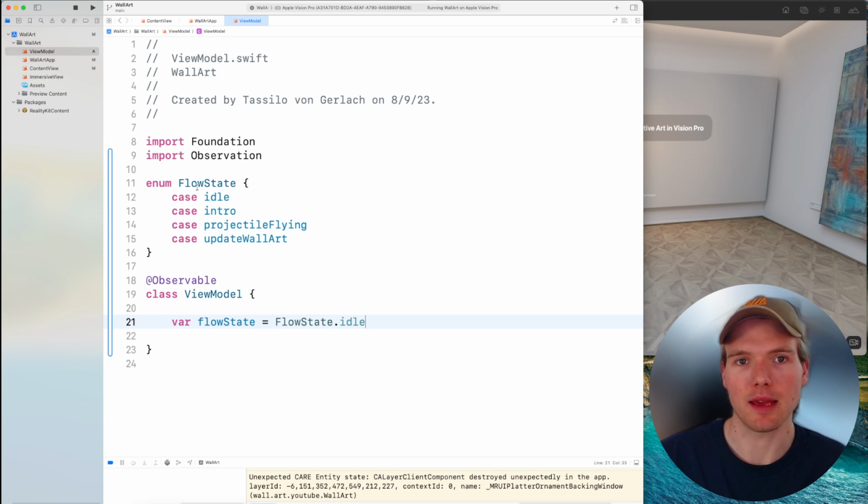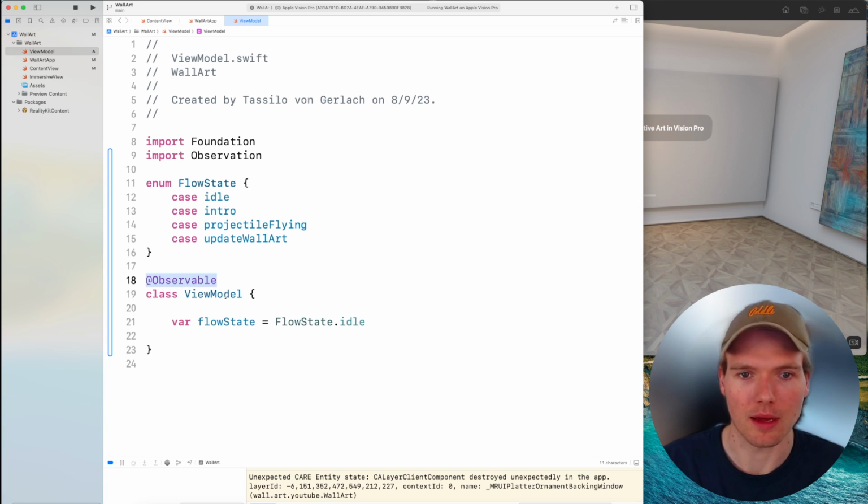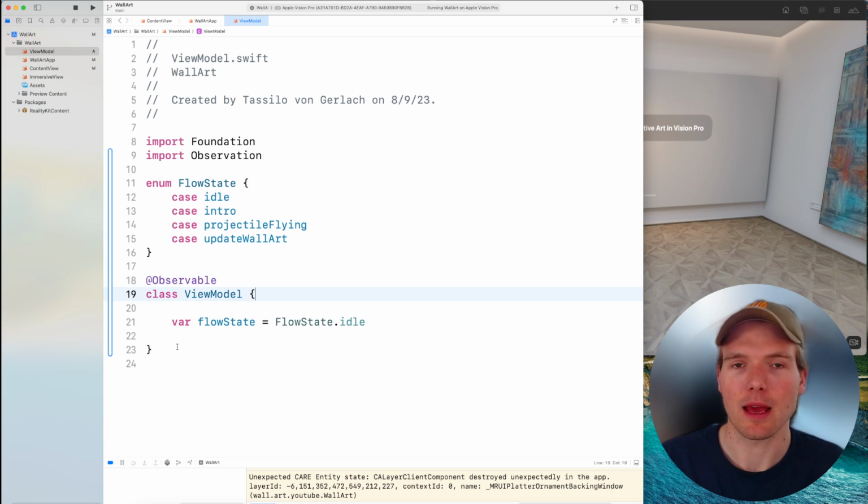It represents the different states that the application can be in. And then in the view model, which is a class, I created a variable flowState that just contains the current state. And I included a Swift macro, the Observable Swift macro, which is new with Xcode 15. And this actually replaces ObservableObject, and it improves it in several different ways. The way it works is that SwiftUI will be able to listen to state in the view model, and it will get updates because it's wrapped with the Observable macro, and it will be able to update its state and UI based on any changes that occur here. This will make more sense once we actually make use of the flowState variable in code later on.